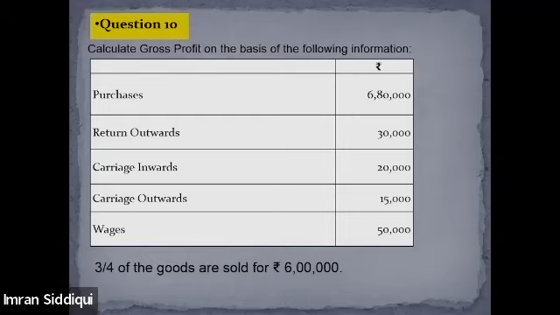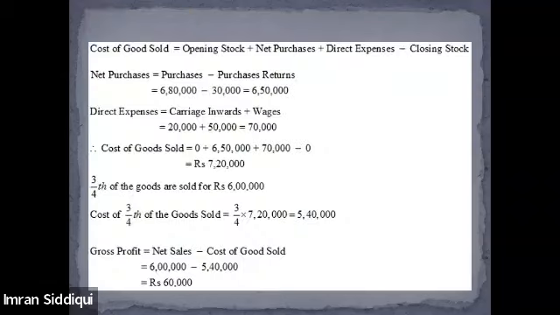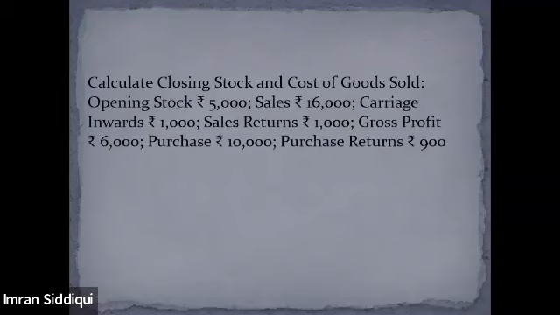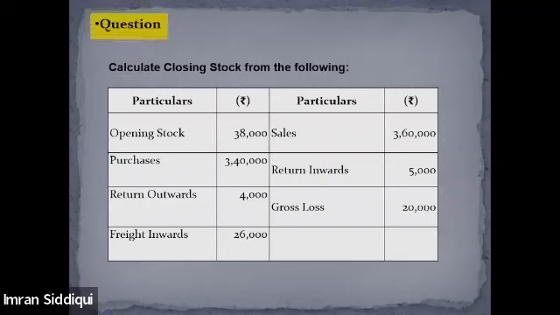All right. So this is all about the calculation of gross profit and COGS. Let me check if I have any question that I can give you as homework. Kindly take the screenshot of this question. This will be question number 11. Take the screenshot. In this question, you need to determine the value of the closing stock and the cost of the food. Done with the screenshot, all of you? Yes, sir. And also take the screenshot of question number 12.